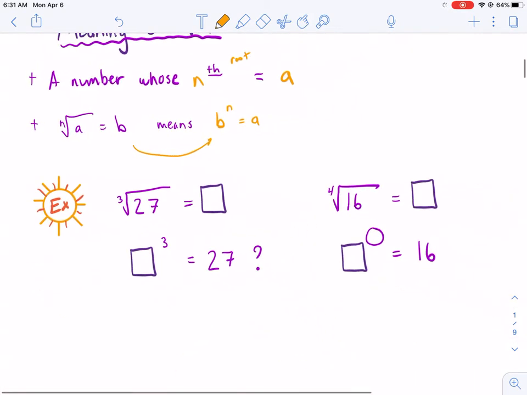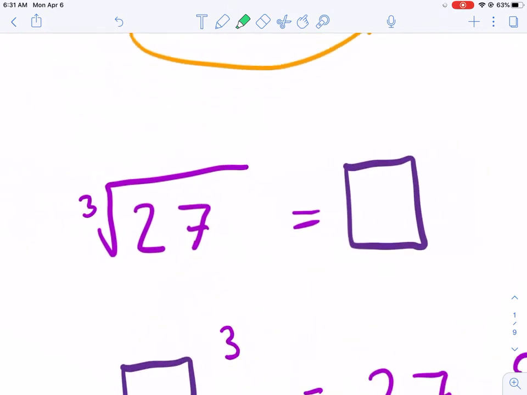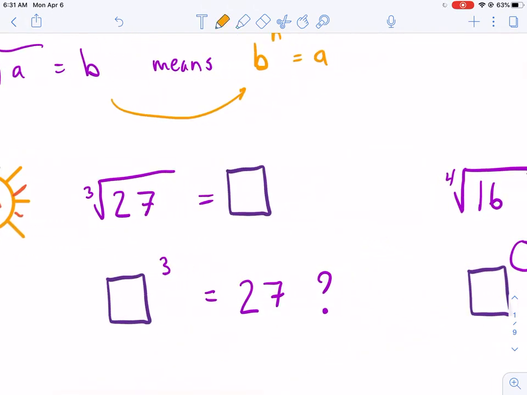Okay, let's put this into practice with a few examples. So if we have the cube root of 27, it's saying what number times itself 3 times will give us 27. Usually you need to think of small numbers, especially when this number gets bigger. That means that there needs to be a number times itself multiple times. So the smaller the number, it's usually better to start with that. So the cube root of 27, what times itself 3 times will give you 27, and that is 3.